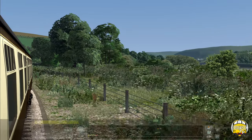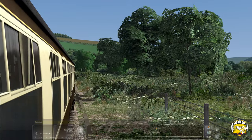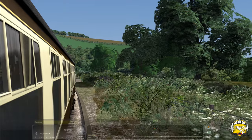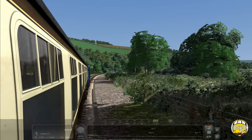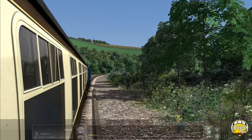The only road is up somewhere, probably in front of us, just there in those trees or where those bushes are. Yeah, you just see it there, where the fence line is. That's the only road to actually get in to this area.